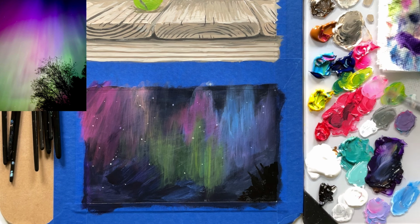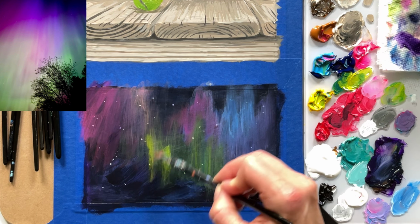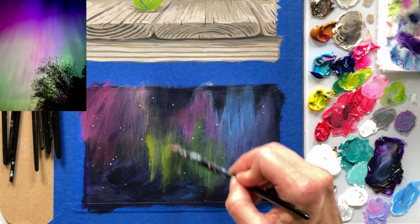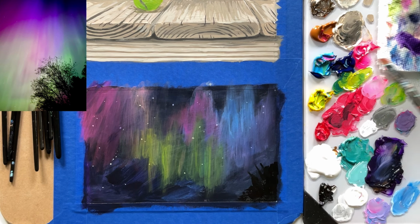And now I'm gonna pull in more of that lime green, but in more thick strips that are still blended together, but some areas are just more highlighted and more rich in color than others.